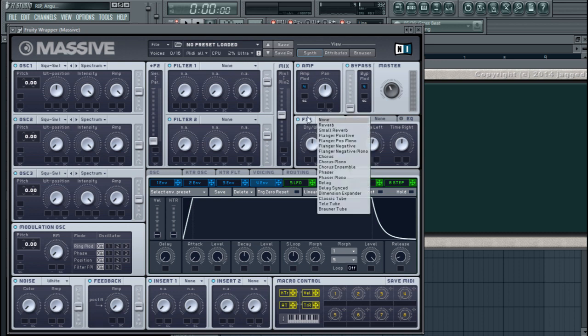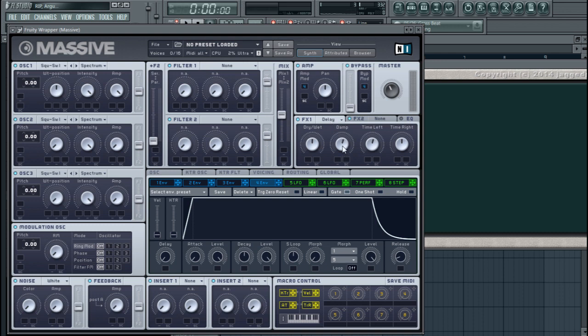Now, in the earlier version of Massive, this was actually called small delay. And it was intended as the same as your small reverb. So, less of an effect. And it's pretty much your classic echo sound. It's also obviously got a dry wet knob. And it's got 3 parameters, damp, and then time left and time right.